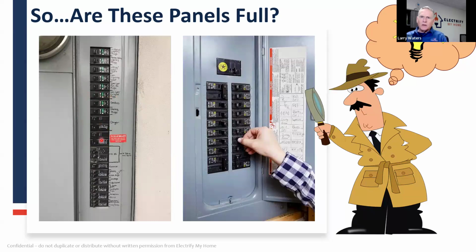This one we have here is what they call a quad breaker. And this is two 220 volt loads on one breaker. And down here, I've got some tandems. These are small breakers that are the same size as this, so they're only hitting one bus bar. So they're 120 volts, but there are two breakers on each. And they do that to save space because of all this room we had to take up here.